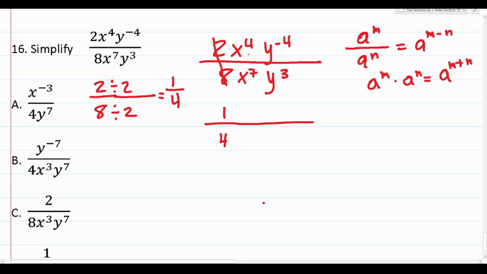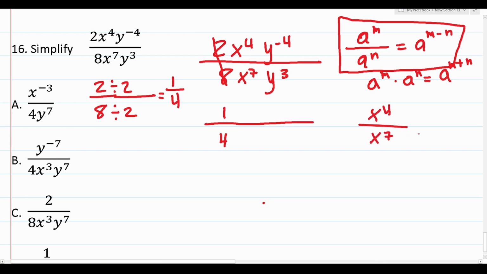Right here, x to the 4th over x to the 7th, we have an instance of the quotient rule. Again, in place of m, you could put 4, and in place of n, you could put 7. So this looks like this separately. We have x to the 4th over x to the 7th. And according to the quotient rule, this is going to become x to the 4 minus 7, which is the same as 4 minus 7 is negative 3. Okay, so this becomes x to the negative 3. We're going to deal with that in just a minute. Don't get alarmed that I'm leaving a negative there. So we dealt with these for the most part, but we're going to come back to them.